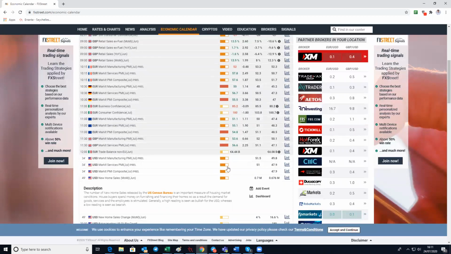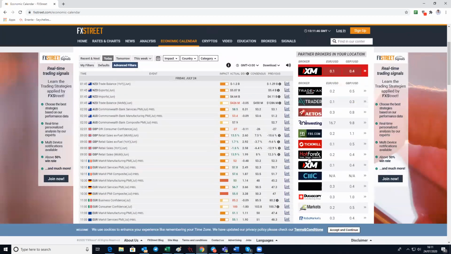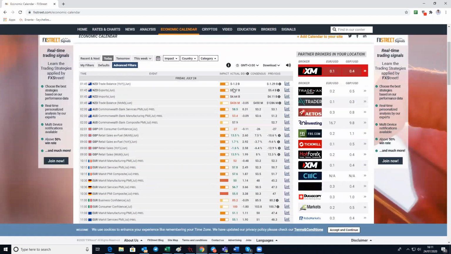So we've got all these red ones, right? Now, the thing about the economic calendar is that what it's showing is high volatility, medium volatility, or low volatility. This is what is showing here in terms of impact. These are what the bars are for. So the red ones, full ones, are high volatility times and also high impact. When it says high impact, it's actually impacting the volatility.